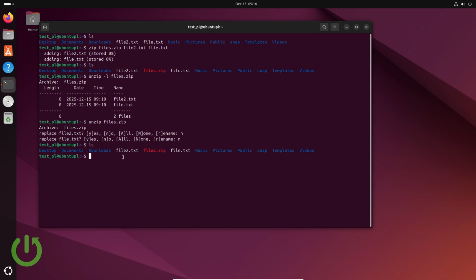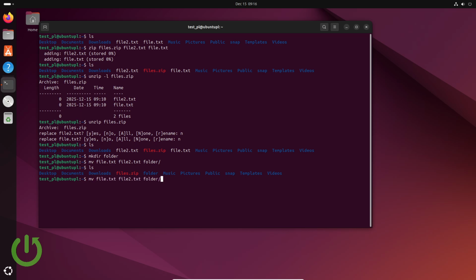And right now, how to, for example, zip folders. I will show you that right now, because in order to zip folders, maybe we'll create a folder. So I will create a folder, and maybe I will move these files into this folder. So I will do something like this, file2.txt, and I want to move it into the folder that I created before, so like this. As you can see, our files are no longer there.